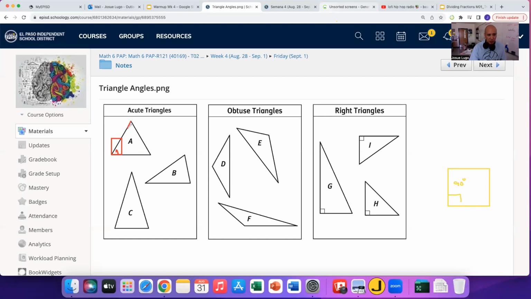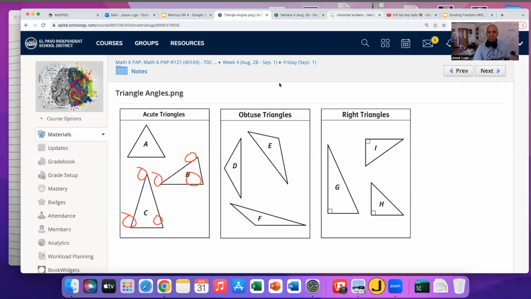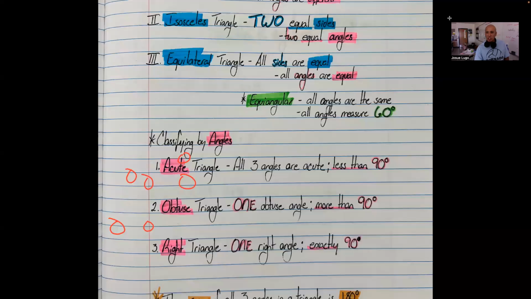Again, if I were to put a rectangle right here, it's less than 90. One right here, again, it's less than that. It's more closed than 90 degrees. That is true of all the angles that we see here in an acute triangle. Again, an acute triangle is where each of the angles is less than 90 degrees, less than the corner of a rectangle. All right, that is an acute triangle. You think of a cute little triangle, okay? It's not that it's a small triangle, but the angles are smaller than 90 degrees.